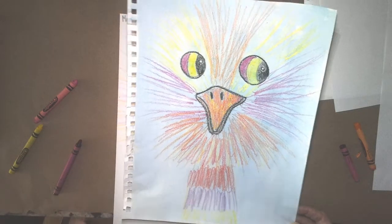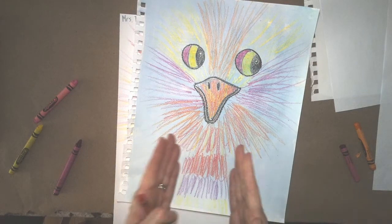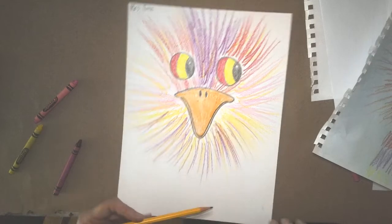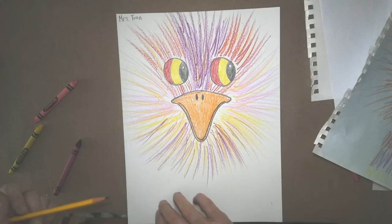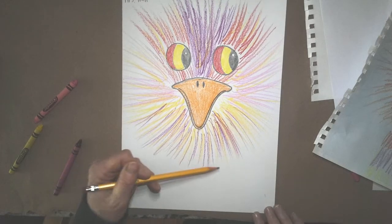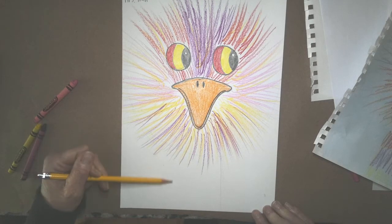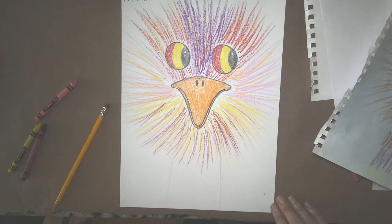Down here at the bottom, I'm going to do a series of soft, feathery lines. If you notice, it's as if there's 2 lines coming down. So there's 2 ways you can do that. You can just kind of envision the neck, or you can very, very lightly here at the bottom draw a line here and draw a line here for your neck. Okay?